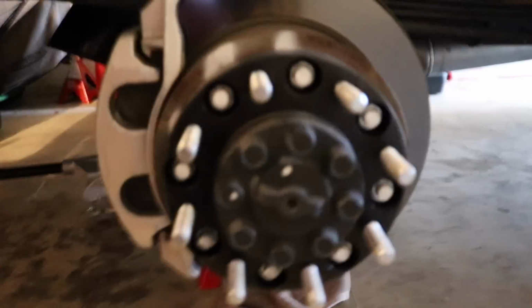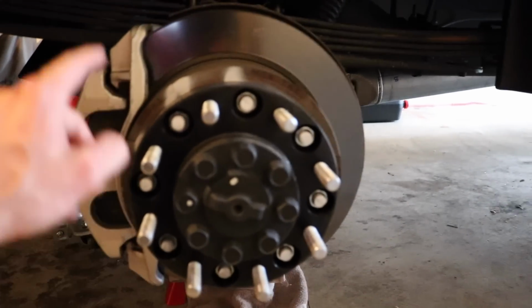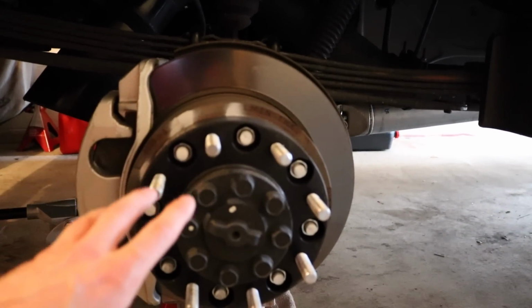Secondly, every time you're now rotating your tires every 3,000 miles, what I advise you do is you retorque each one of the spacer bolts onto the actual hub itself of the truck, just to assure the fact that they are staying tight.